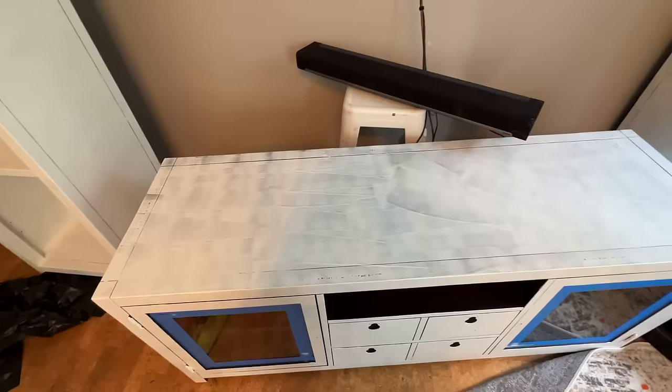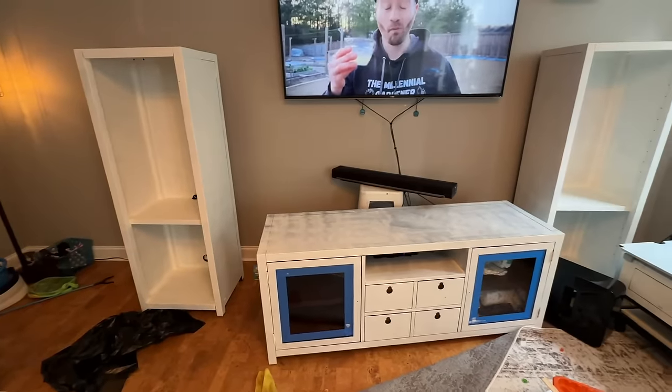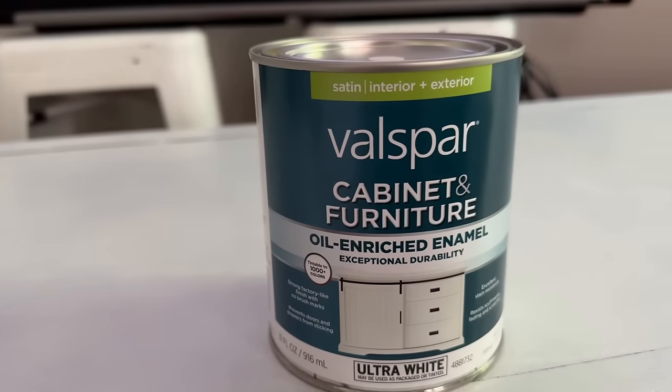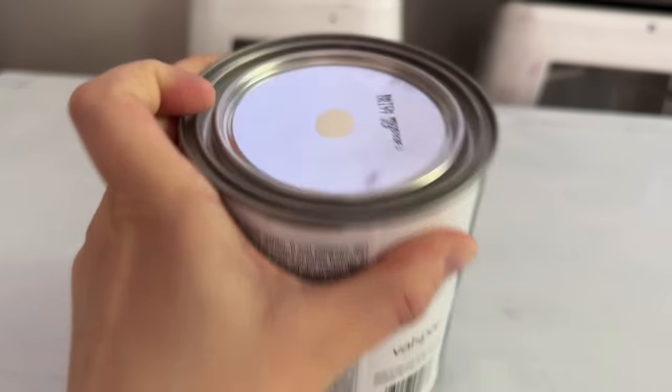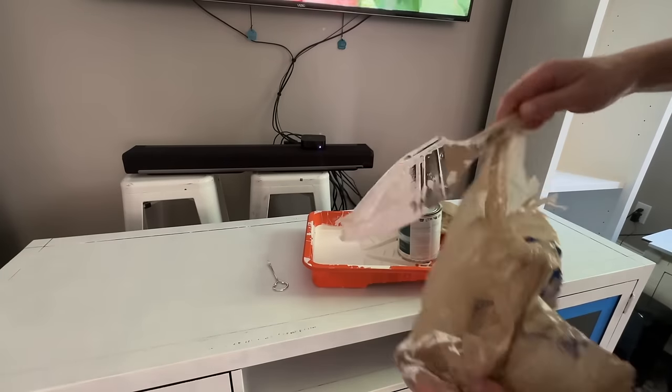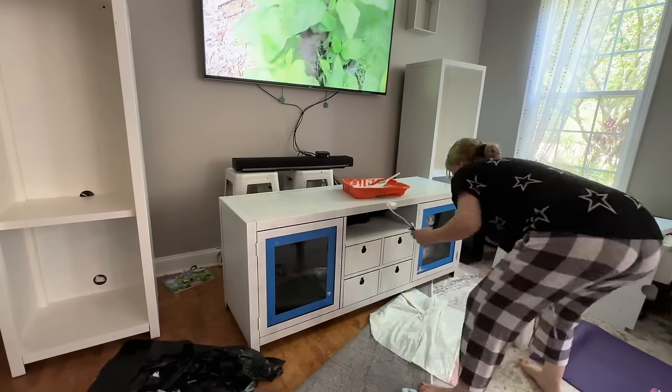As I had run out of my base paint from Home Depot, I had to go to Lowe's this time and ask them to imitate the same color, which was called Heavy Cream. So they did that for me. Now it's Valspar paint.